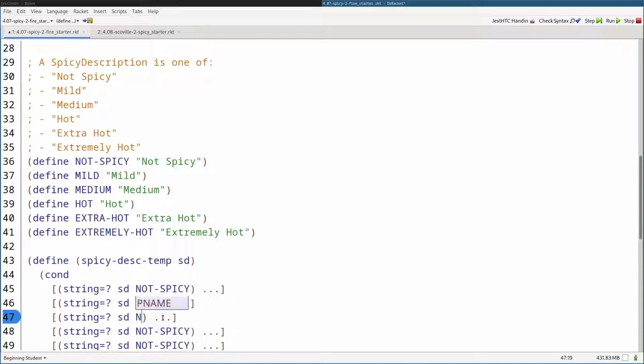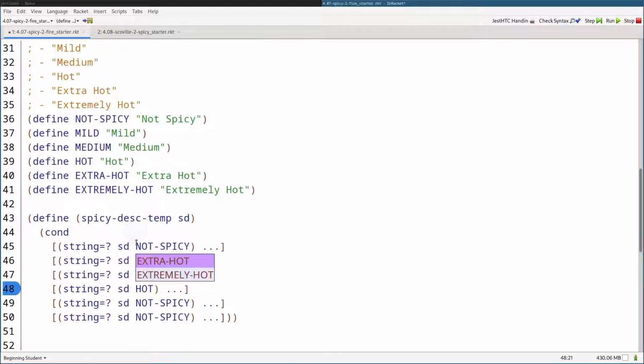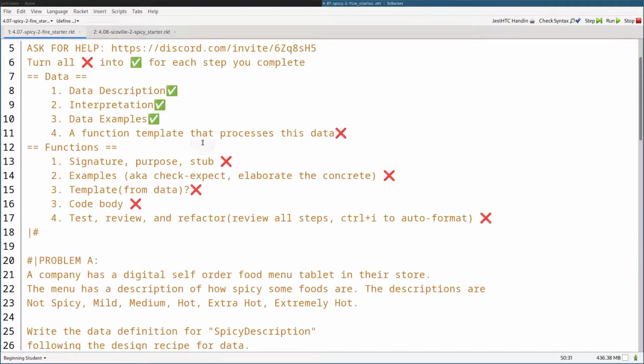What's the minimum base code that has to be true to operate on this data, in a sense? So next is extra hot, and then extremely hot. There we go.